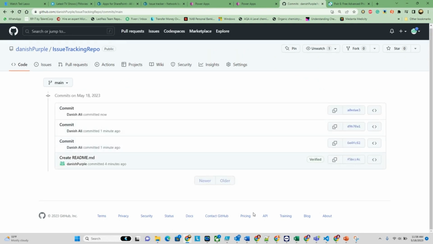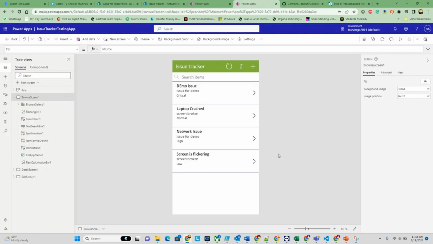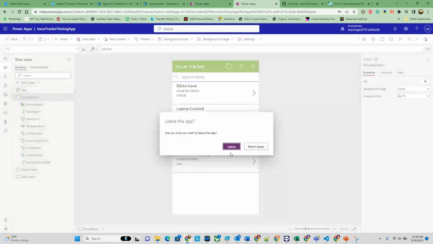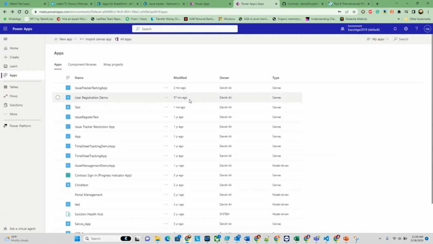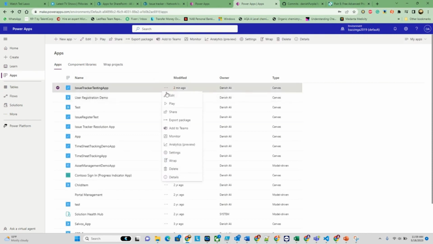But what we want to do now is set up our new user to co-author this app. We have already invited the user in the repo. One more thing that we need to do is enable the user to co-own this app as well. So this is our app.